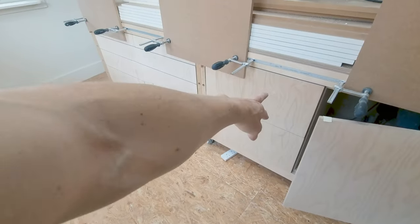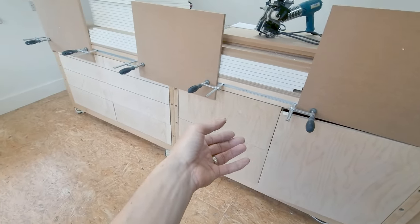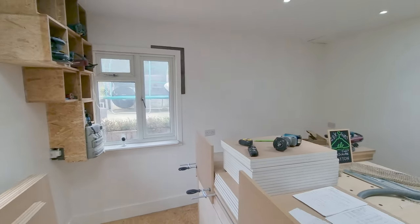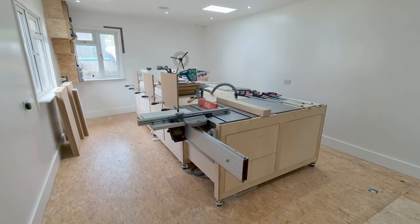And again, we've got more storage here. We've got two big drawers we decided to have here for larger stuff, fillers, maybe a power tool or two. And we use these for hand tools at the moment until we're building the tool wall. And yeah, we're loving it. It's fantastic. It works really, really well.